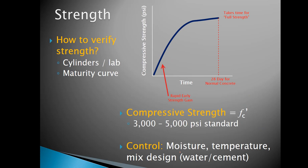All right, this slide wants to talk really quickly about compressive strength. I know you deal with this in your concrete class. Generally speaking, when you're dealing with structures and you're dealing with concrete, concrete cylinders is the way to go.